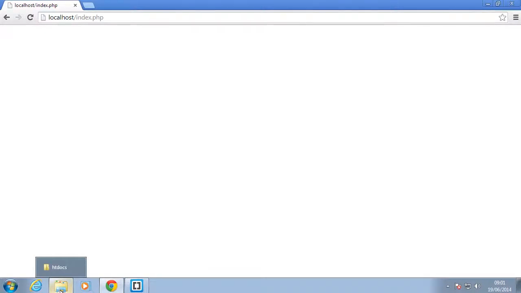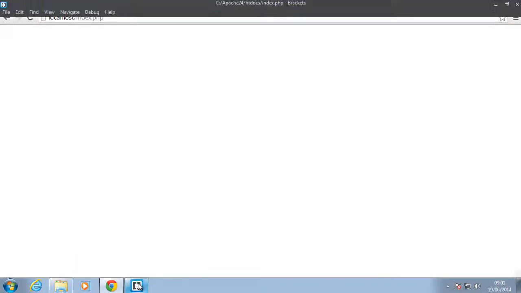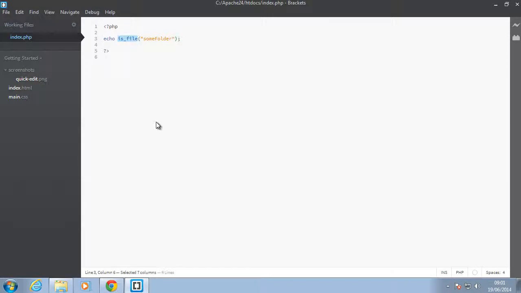So next, let's check whether a file exists or a directory exists. There's a function called file_exists. You can use it to check for the existence of files or directories, it works for both. So when we say file_exists, we pass in the directory name. Go back in our browser, refresh. As you can see, it returns true for us, in this case one.